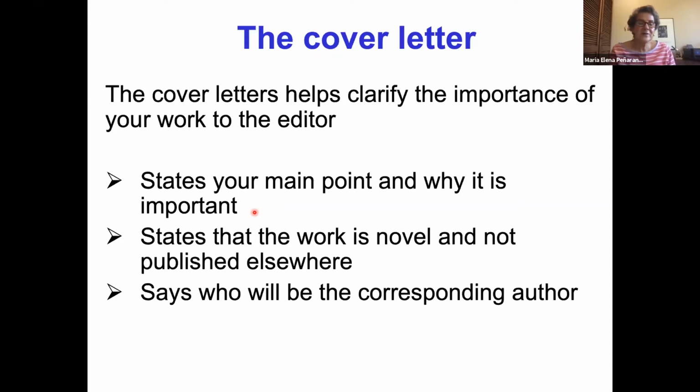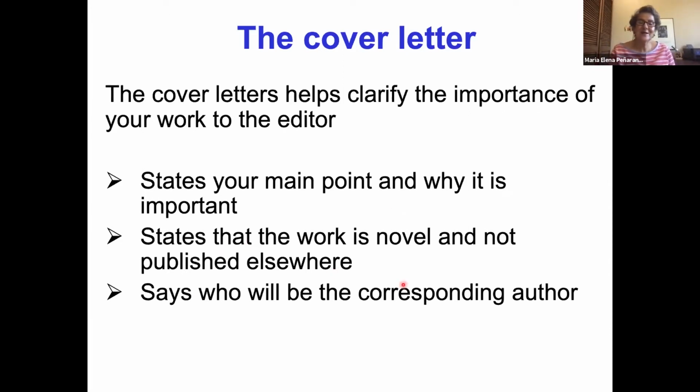Dear Dr. Smith, we think this is important. Our article matches the interest of your journal, and we have these main findings that we think are very exciting. So you make it a little bit like, we really think you should publish our article. Look how important it is.